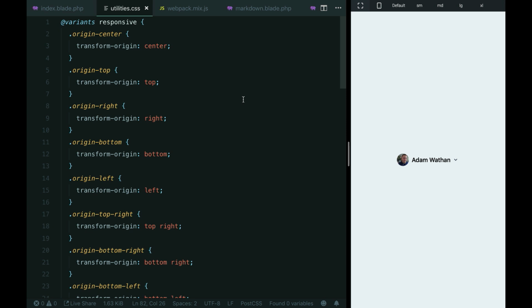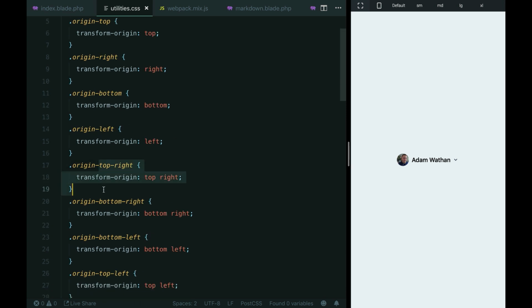So in this case, we need some sort of motion system, some sort of positioning, transformation system. The classes that I've added are not very specific to this project. It's me trying to create another set of generalized utilities that I can use in whatever way is useful to me. I want this dropdown to pop out of the right corner, so I know I need to set the transform origin, but instead of just adding the only one I needed, which is this, I do a little bit of investment up front and try to figure out all the things that I might need and put them all in at the same time.